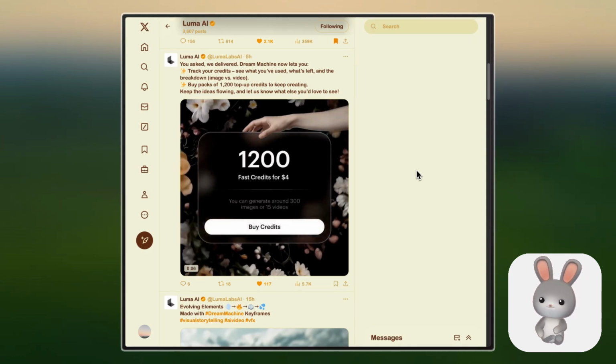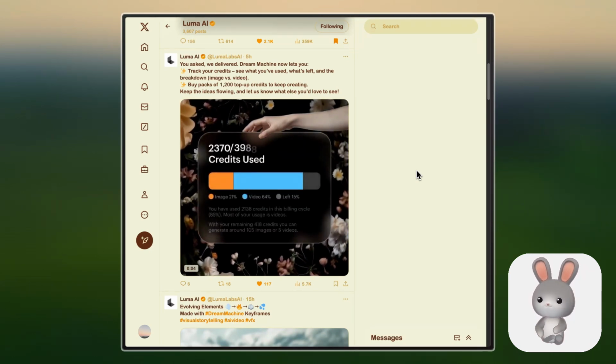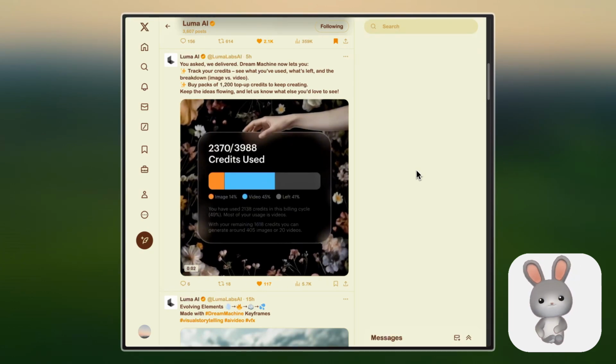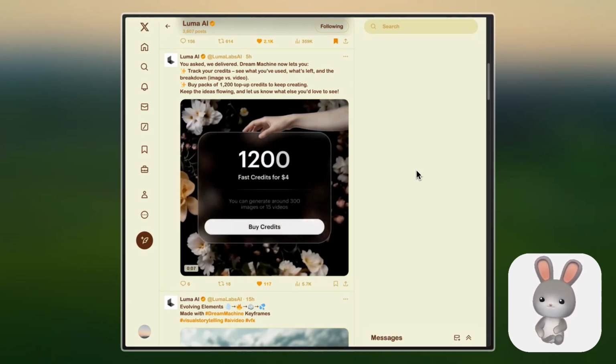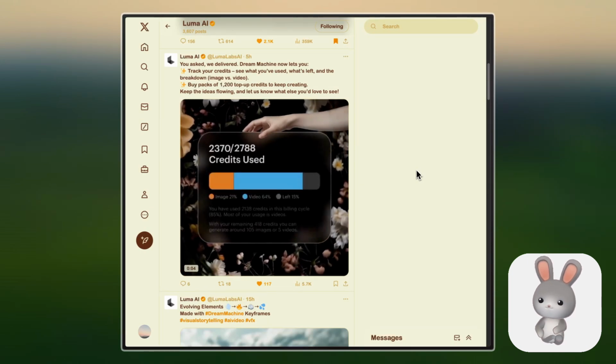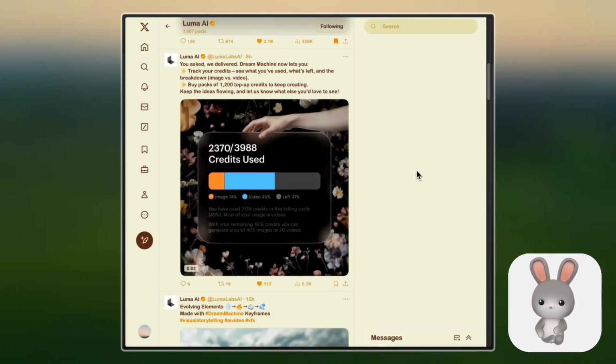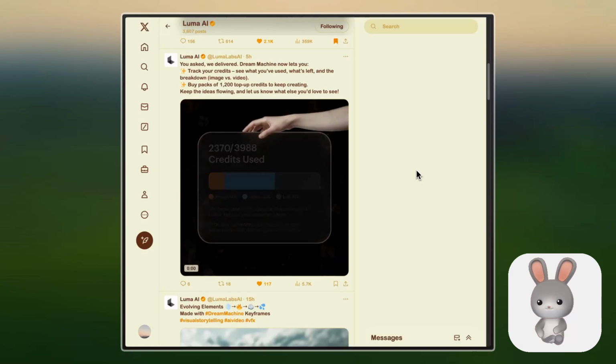As you can see, we just launched a new feature called Top Up. If you're done with your credits and want to generate more, you can get a little bit more credit. We also launched a very convenient way for you to understand how you distribute your credit. This was designed by Tuhin.